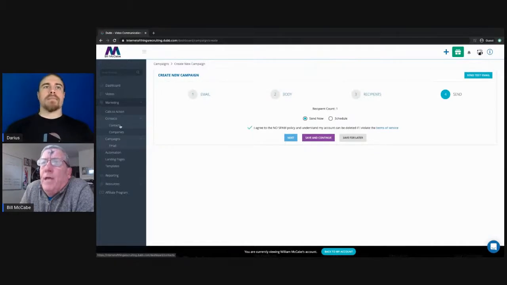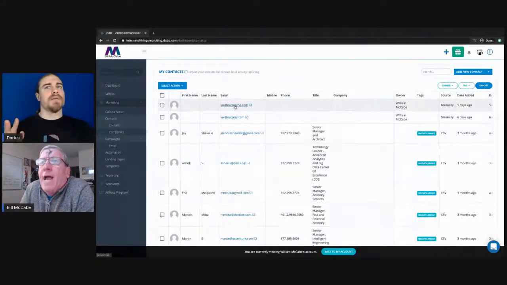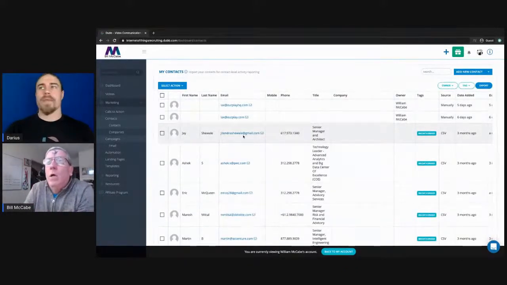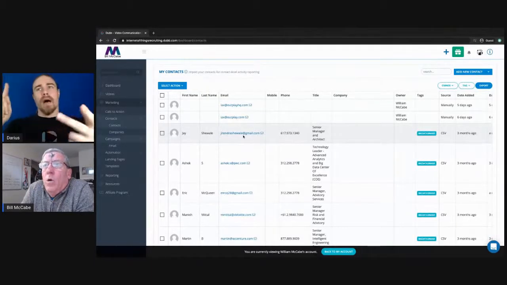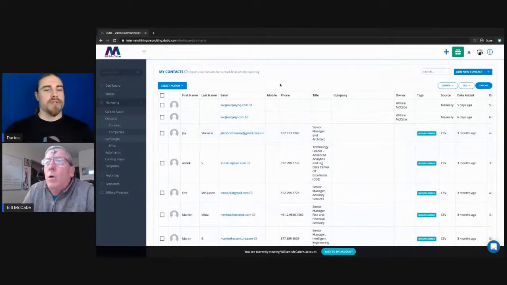Okay, but I could pull that into an email then, correct? You mean like as a token? I could mail merge that into an email. No, not yet. Just names and emails at this point. Like I said, lots of updates coming to this in the future. Well, that'd be a nice feature. Yeah, custom fields is on the list, and then also more tokens. So things like company and custom fields being a token as well. Those are forthcoming.